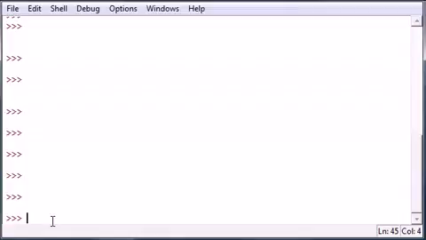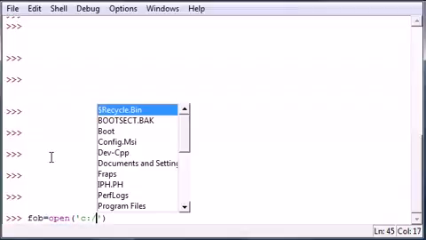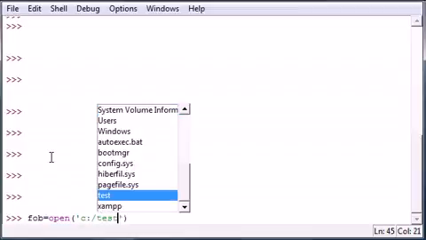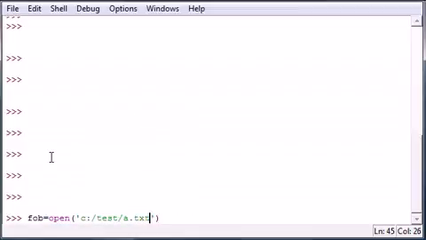So in order to work with a file, the first thing that we need to do is create something called a file object, and this object is going to allow us to perform actions on that file. I'm going to name mine FOB for file object, and once you have a file object you need to set it equal to the path using the open method. Now the open method takes a couple parameters. The first one is extremely important. Actually they're all extremely important, but this is the path of the directory wherever your file is that you're going to be working with. And if you remember, mine was in test and it was called a.text.